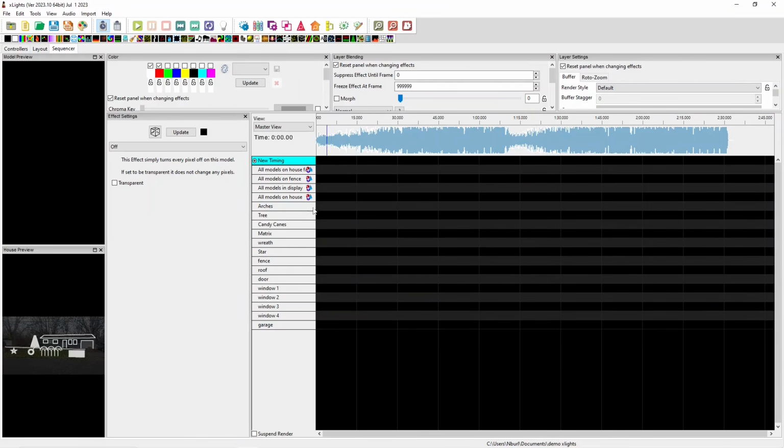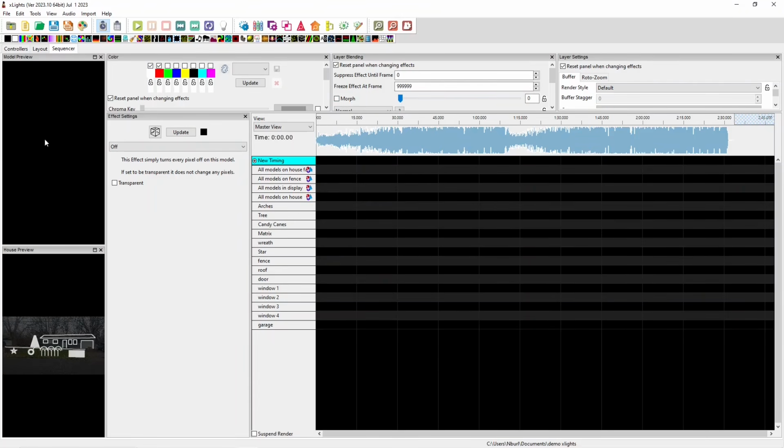There are no specific lines, but you line it up with the audio track. So if you wanted an effect to start here and end here, you could put it in the row of the model and then adjust the time with this. Now all of these different windows right here will allow you to change settings within the effect. You could change colors, you could change effect settings that come with it. You could change how it blends with other effects if you have multiple effects on one prop. We'll get into that later.